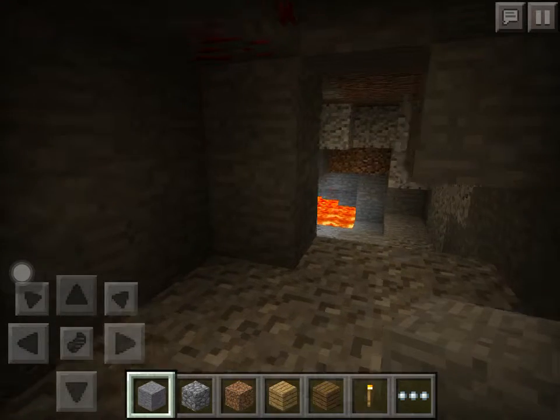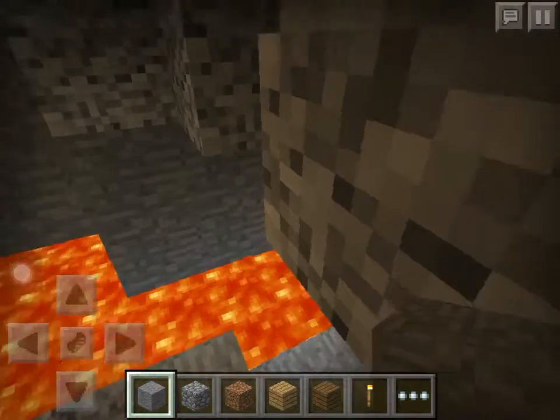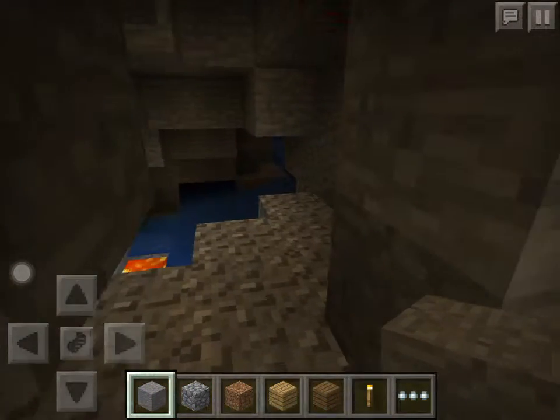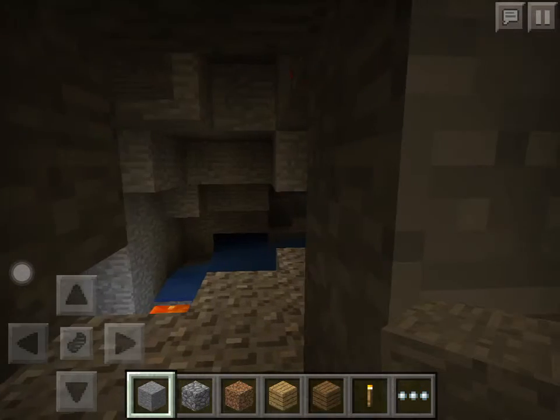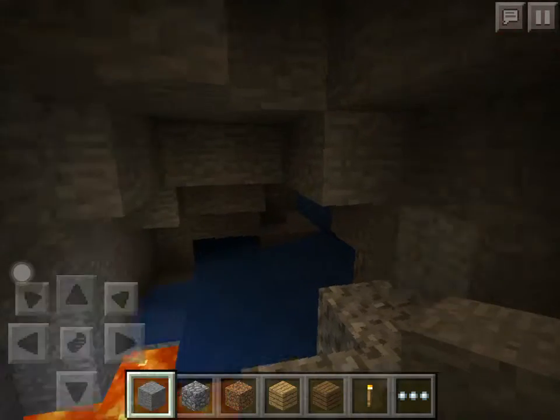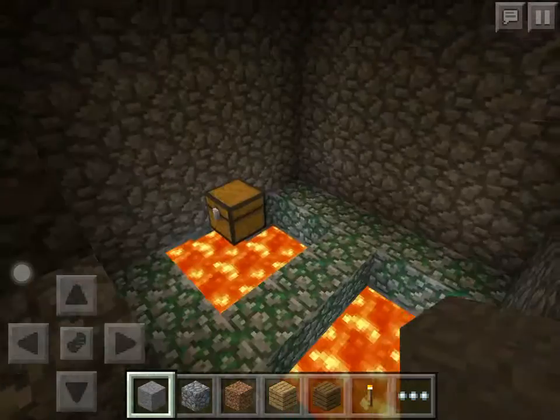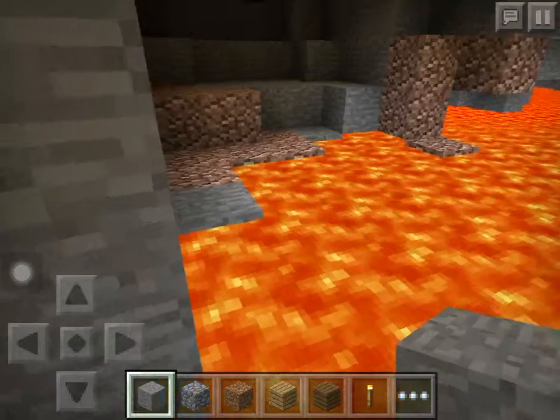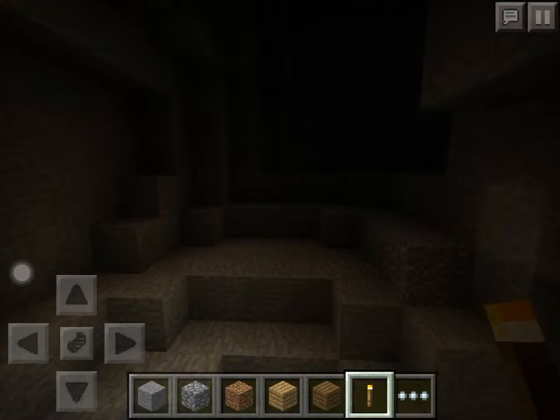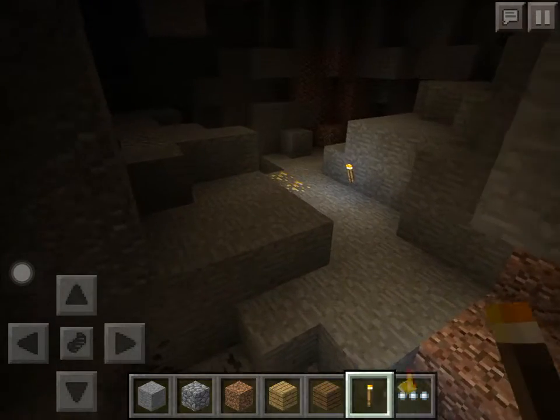Okay. I think there's some diamonds here. Nope. Place the spawner up here. Place a torch. You need to go up or something. I'm pretty sure there's some up here. There's some gold ores.